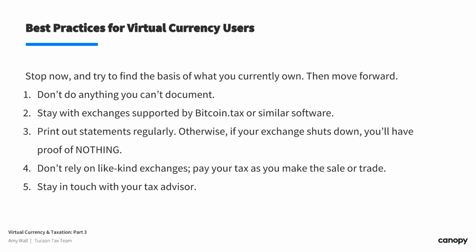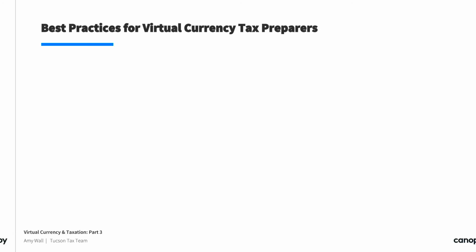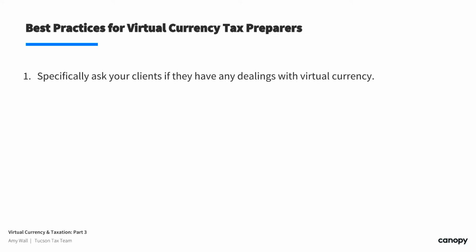Best practices for us. So this is going to be the summary of the best practices that we've talked about throughout parts 2 and 3 of this class. One is you're going to specifically ask clients if they have any dealings with virtual currency. And the reason for that is that we know there's a huge underreporting problem. People are not reporting their virtual currency income.